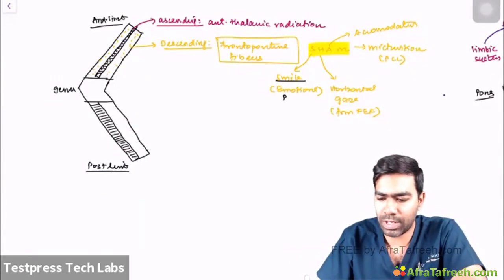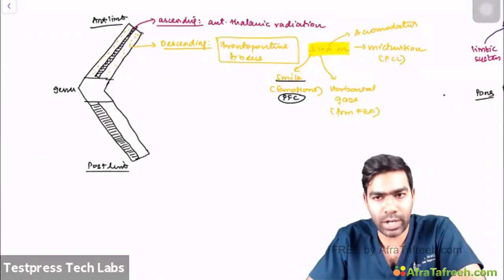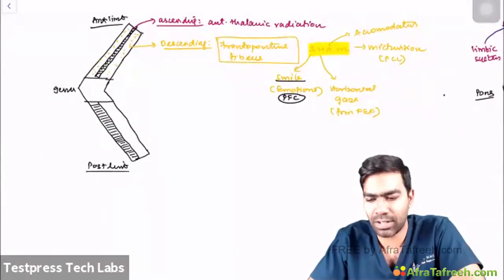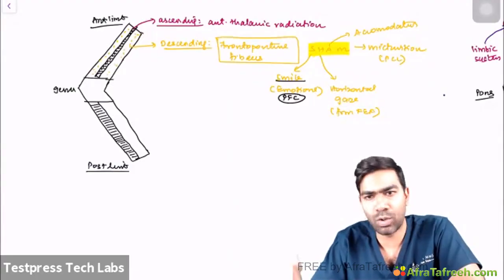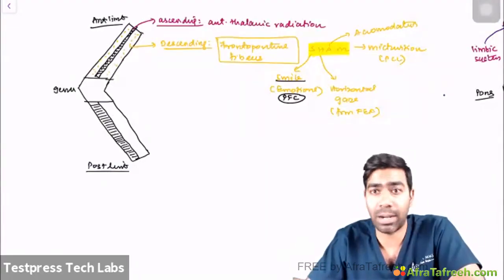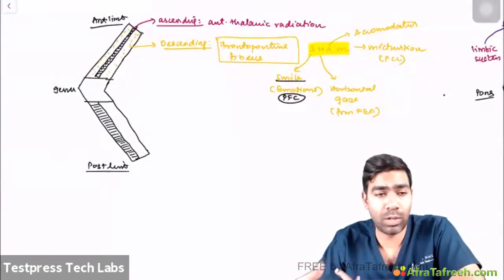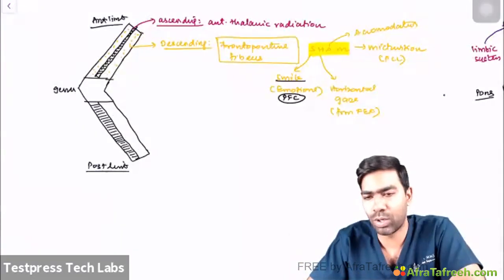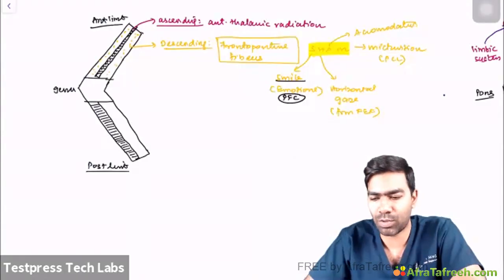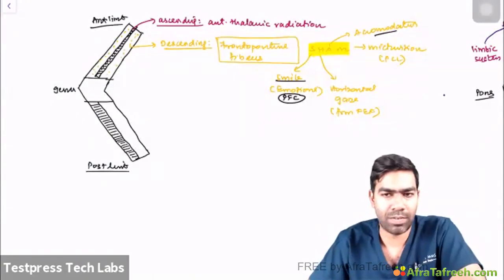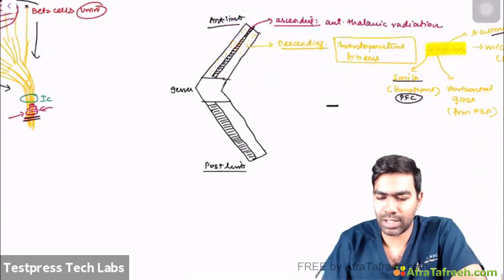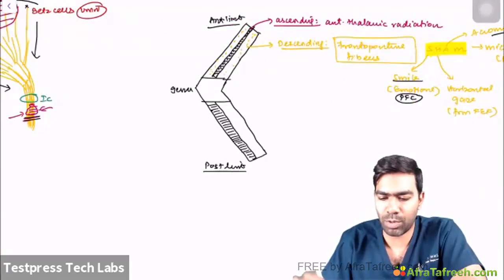So these fibers will be coming from the prefrontal cortex, overriding functions where it will be manipulating the facial nerve action, and horizontal gaze. As I told you previously, from the frontal eye field, it can manipulate your gaze by looking at something which you really want to look at and not looking at what you don't want to look at. And micturition can be controlled by paracentral lobule fibers, and of course accommodation fibers are also coming from the frontal cortex only. So these are the functions that are done by the frontopontine fibers.